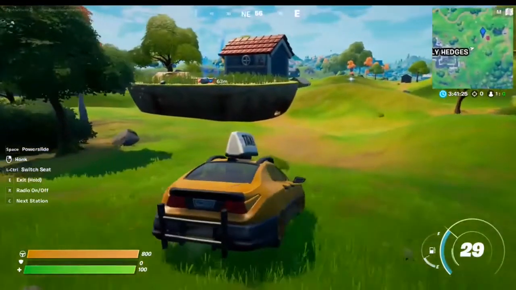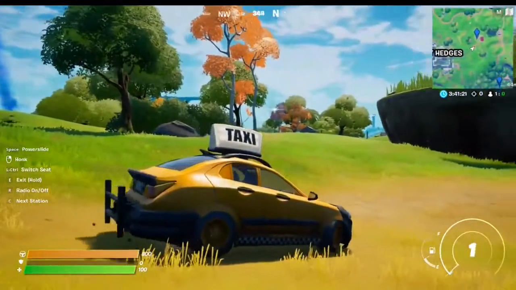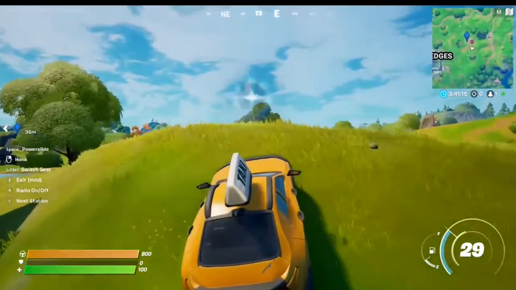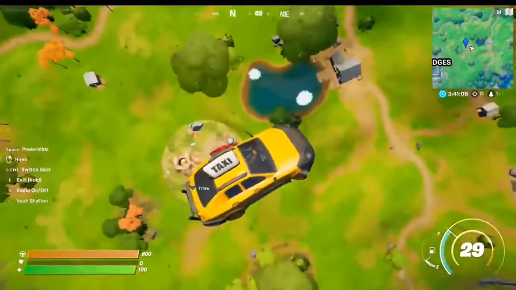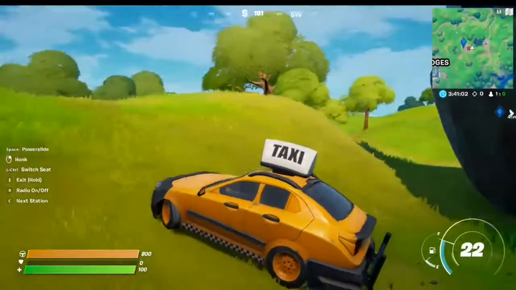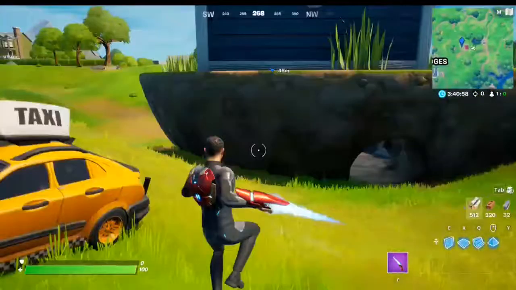So, as you can see, there are a bunch of rifts here. There's that one. And there's this one. And all you have to do is just drive the car through the rifts. And that should complete the challenge. There we go. That's what we need to do. Oh god. Oh god. Oh god. And we're safe. Yeah. That's all you have to do, guys. Good luck.